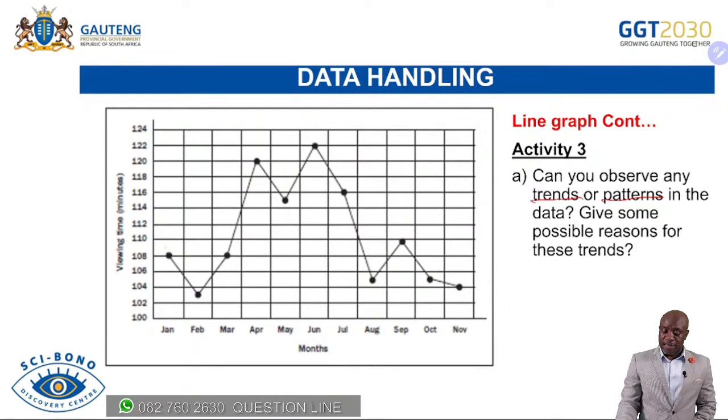We can track that he watched a lot of TV in February, he didn't watch a lot. So we can see the trends. I want you to analyze this data and give some possible reasons why these things were so. I'm going to give you about 3 minutes for this. It's a bit long. You tell me what trends you see there, and I'll come back and analyze with you after 3 minutes. So see you after 3 minutes.